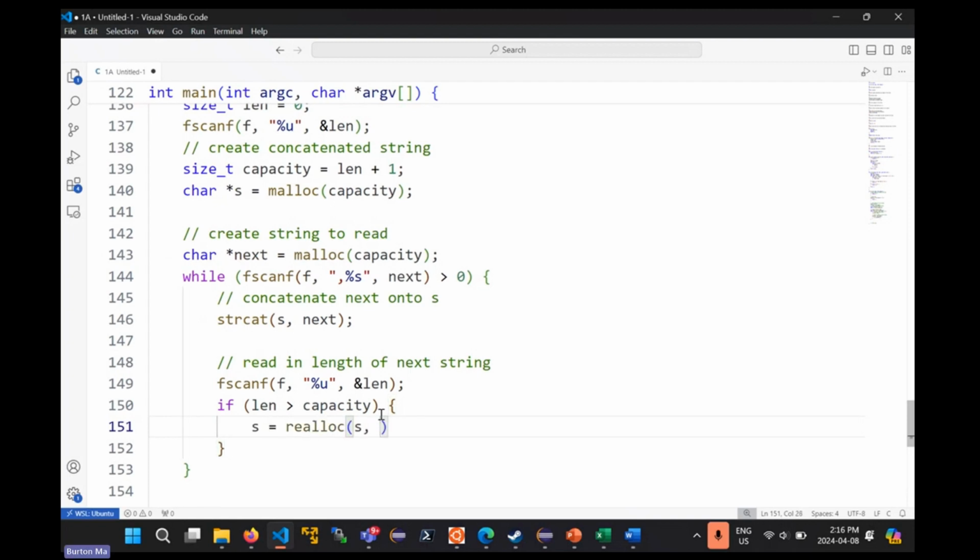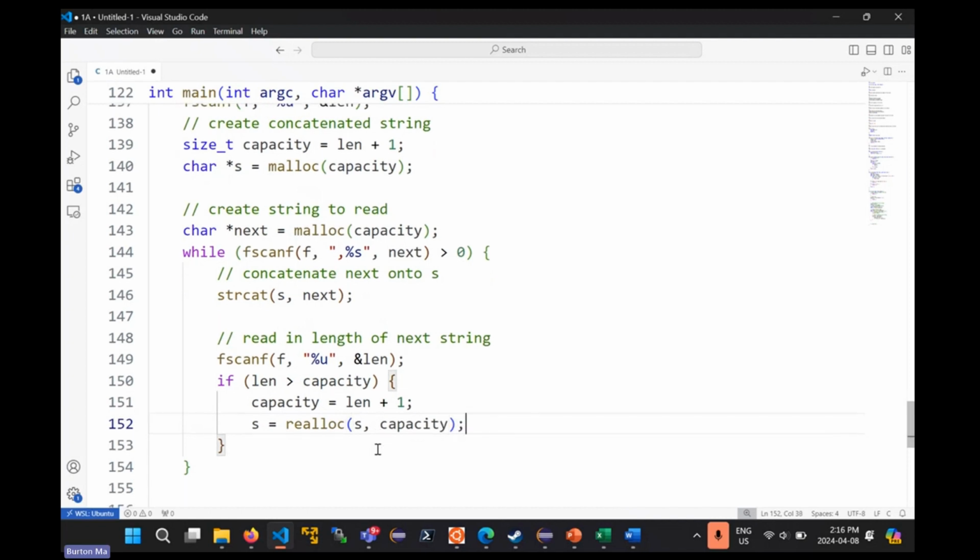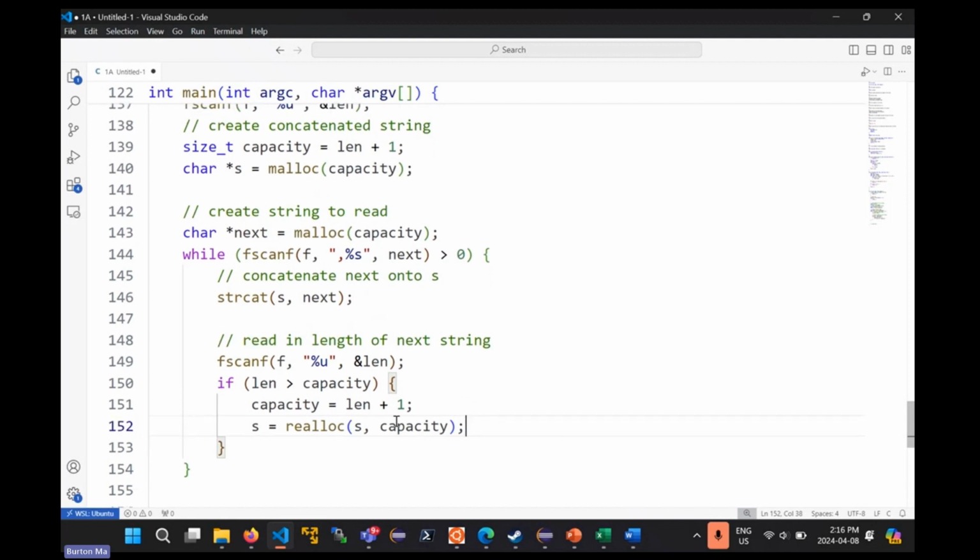How long does it need to be? It needs to be length plus 1. Or alternatively, redefine capacity, and then reallocate a string of that capacity. Don't forget, I also need to do the same thing for next.